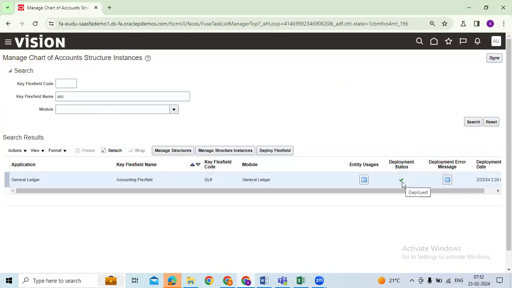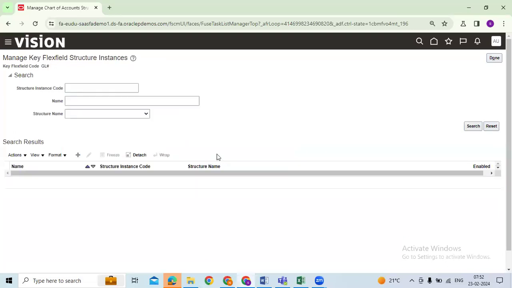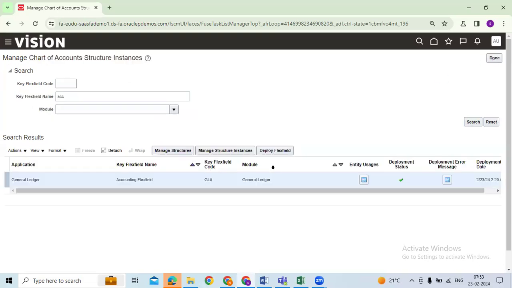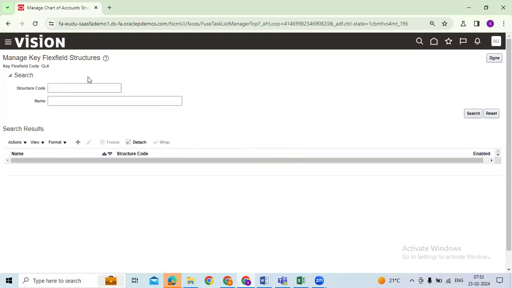Here earlier we have done the changes. Yes, now earlier we have defined the structure. Now structure instance. Both are interlinked, guys. In case you wanted to query any structure instances which is already available in the system, yes, you can search with that. Example, let me show you by searching our structure, which we defined, right?